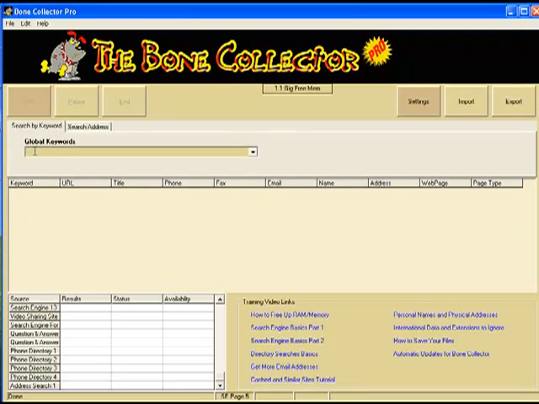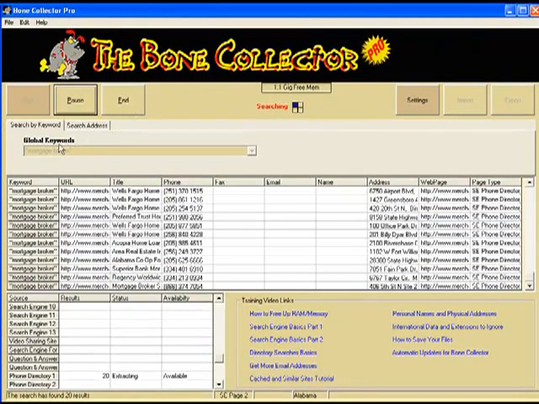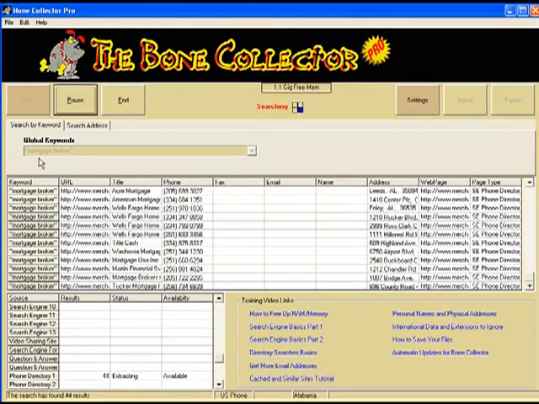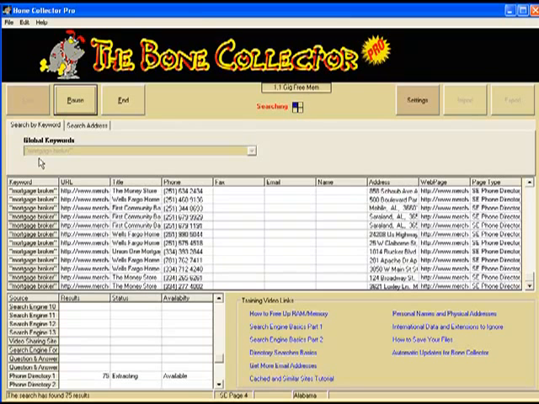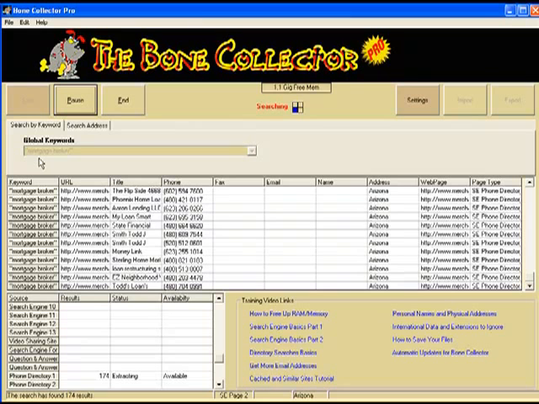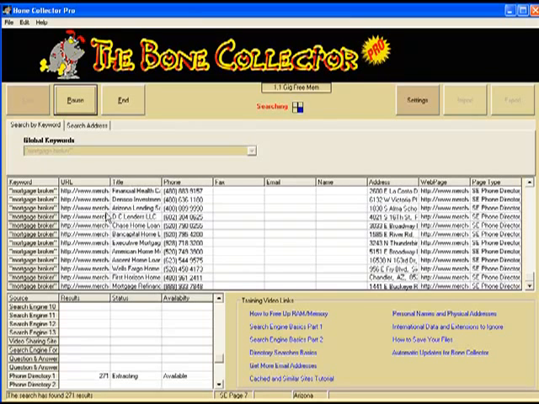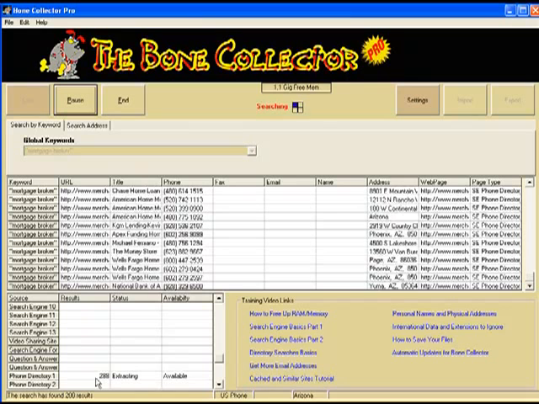Why don't we just go ahead and put this bad boy to work, and put something in there and see what happens. Right now, we're searching in directories, and we put in a phrase, mortgage broker. The reason I did that is because I wanted to remember to tell you that you can search for phrases or categories. In other words, mortgage broker, real estate agent, insurance agent, dentist, lawyer, or you could type in network marketing companies. Maybe you're in a network marketing business and you want to contact other folks that are of like mind. You could type in Herbalife, Monavie, Shaklee, and come up with the same type of stuff. And as I've been talking, 10, 15 seconds, we got 285 results so far.